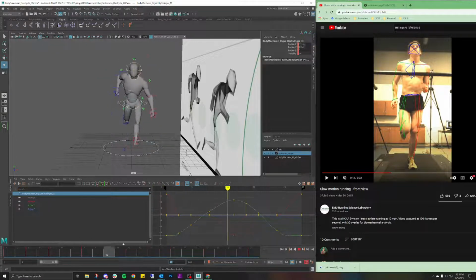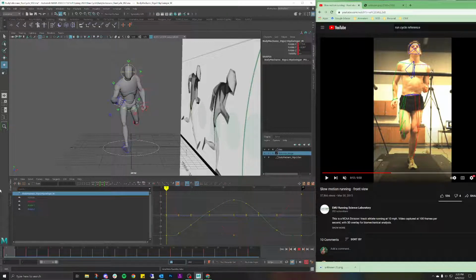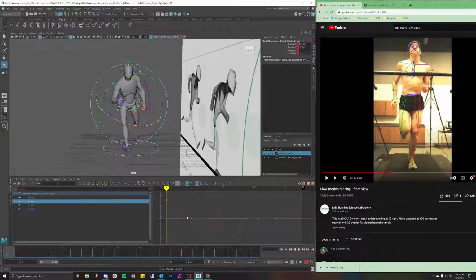Yeah, this is just kind of to show you the importance of blocking, honestly. Yeah, it's kind of cool that I was able to do this in such a short amount of time, the second part. But in all sincerity, I want to get it done right the first time, and I want to make sure that it's blocked out correctly, and then I can start going into cleanup, because as you can see, Maya is animating for me, and Maya animating is not that pretty. It's very blocky, it's very repetitive, but I would call this almost here.